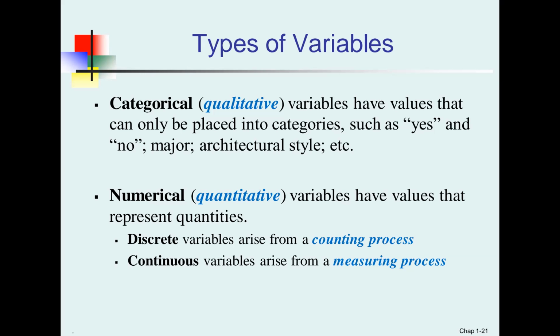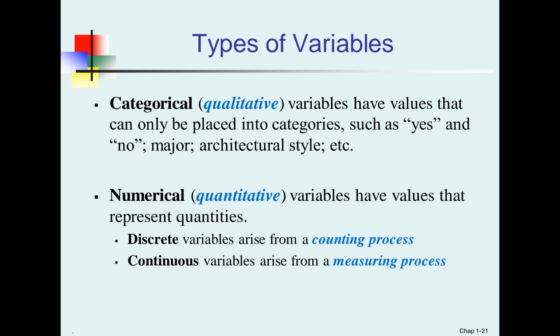Now, the different types of variables that you have are categorical and numerical. With the categorical, usually we also call it qualitative. We call them the qualitative variables. These can only be placed in 2 categories or groups, such as yes or no. It's more like when you're forming questions that just allow people to answer yes or no, we call them the binary variables. You ask people, are you married or not married? You can only be male or female, right? There are those things where you just have 2 answers, yes or no. You're following? Yes, I am.